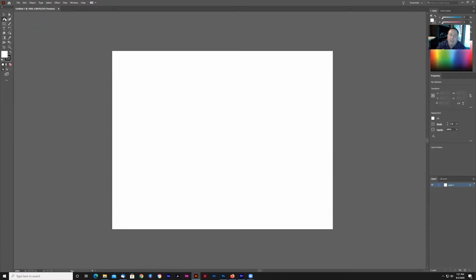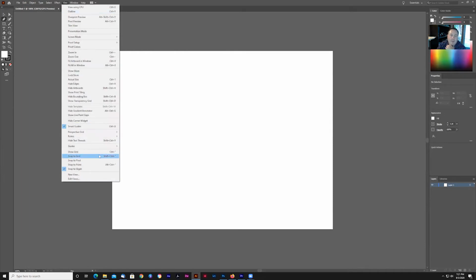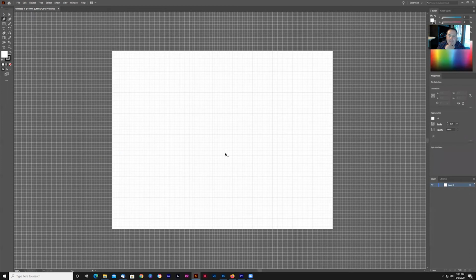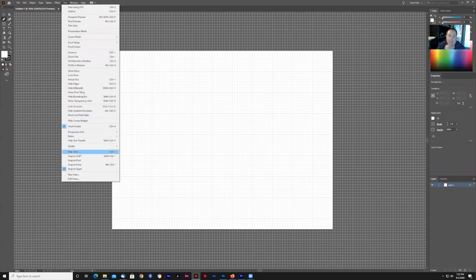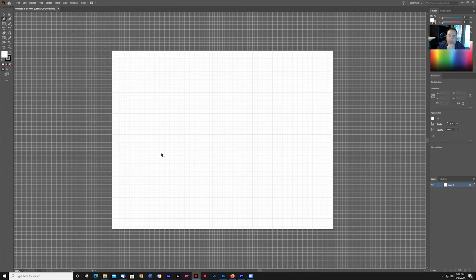But before we do that, I am going to go back to the View menu. I'm going to go to View, and then Show Grid. What that's going to do is show me all the little lines. There are some darker ones and some lighter ones. Then I'm going to go back to View and choose Snap to Grid. That means if I put something down, it's going to snap to one of those lines, anything that's close by to where you're going to click.